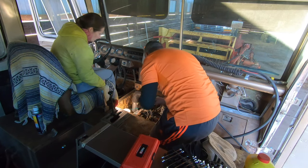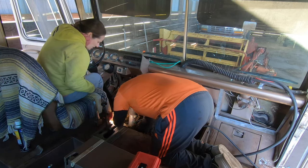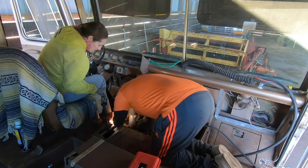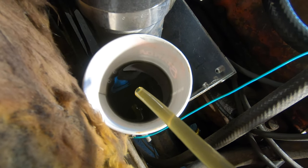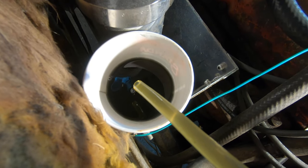Are we ready to do this? Okay. I'm probably just going to open this and see what happens. Down. It's very loose. Yeah, it will be, because we're draining it. Down. Up. Check. Down. Up. Check.